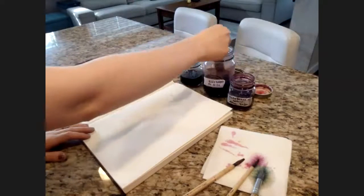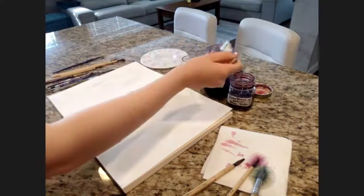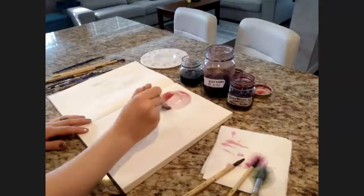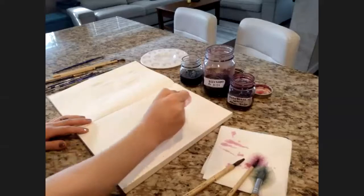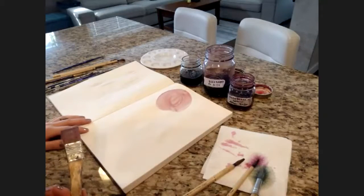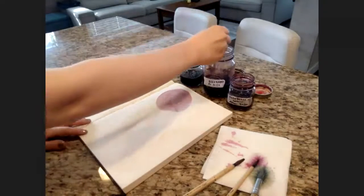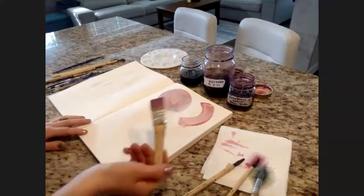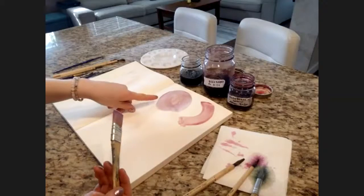So these are IKEA brushes, to be completely honest — and I love them. They're big, nice, and goofy. Here is the consistency of the blueberry ink without any additives. I think it's very nice and subtle, and when it dries it will be a bit of a darker color than what we have right now.